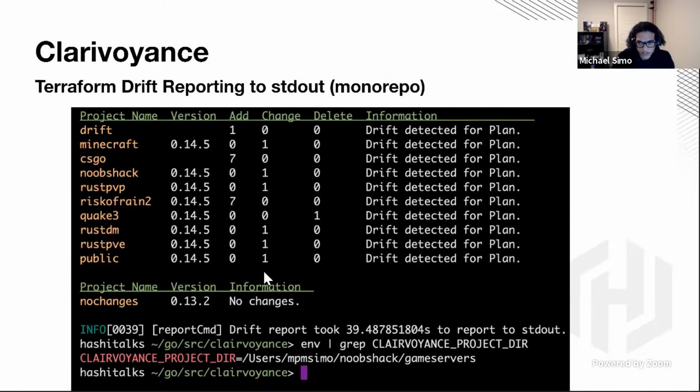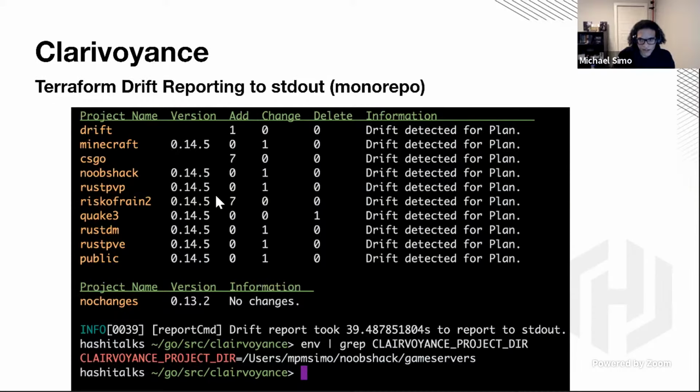And this is what it looks like actually. If you look down here where I do a grep for the Clairvoyance project directory in red, you can see on my MacBook, that's the parent project. I do a bunch of game server stuff, so I just wanted to quickly figure out what game servers I need to update. And as you can see, I need to update quite a bit. I do have some bugs, like where the version doesn't show up, but I'm planning on fixing that.